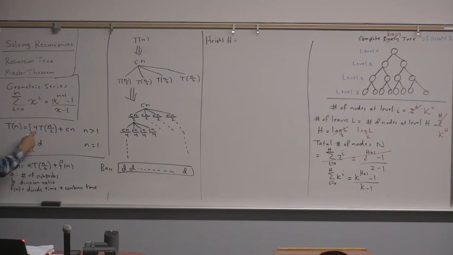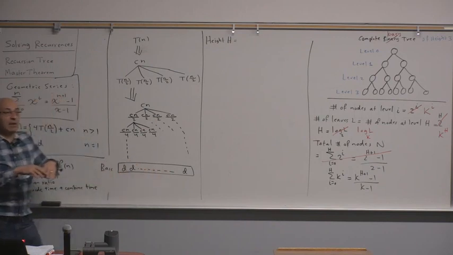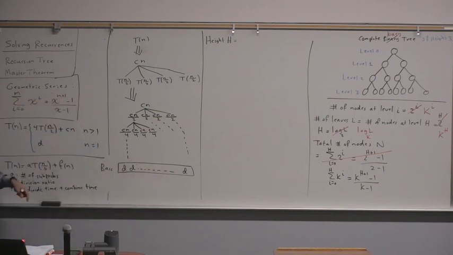But this branching factor determines the number of leaves, right? So if we divide by 2, the number of levels that will be taken until we get to size 1 is going to be the same as merge sort. We just divide by 2. So same number of levels as merge sort, but we are branching faster. Here we're branching by a factor of 4. So by the time we get to the base, we'll have a lot more leaves here.